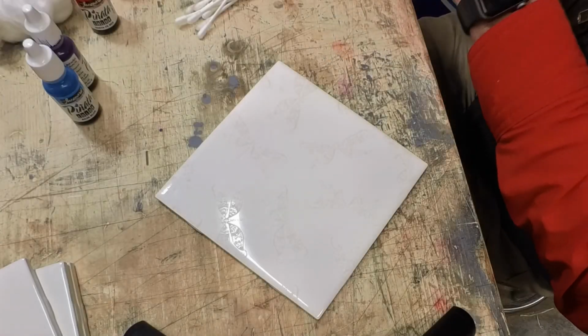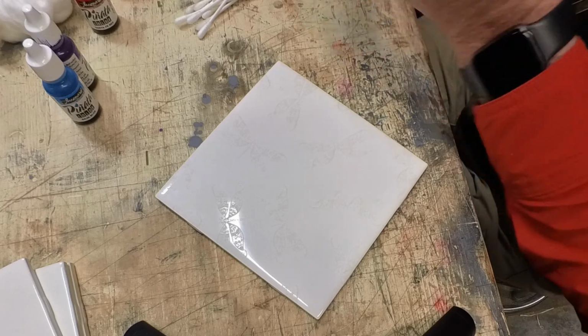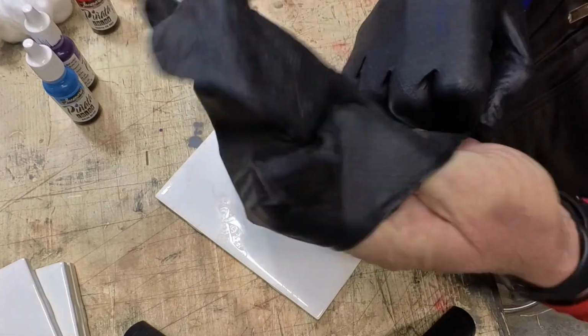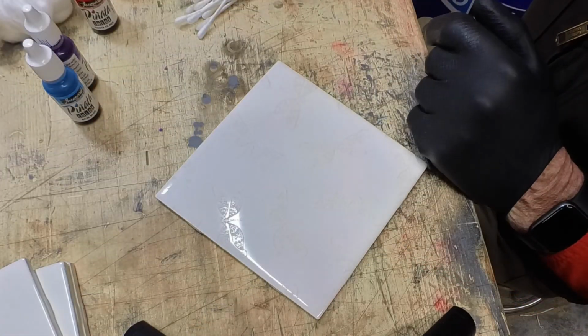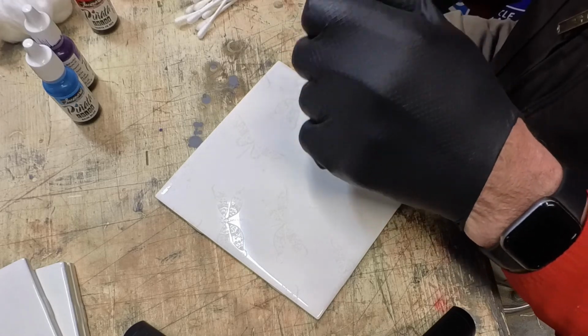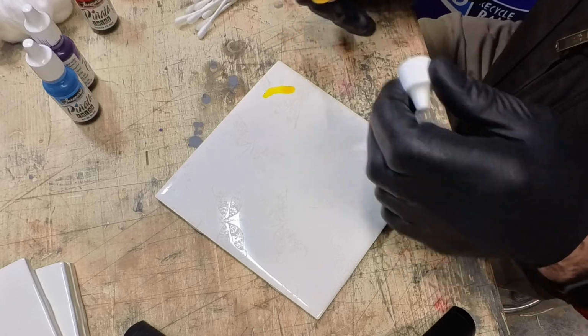We'll see what happens. Okay, I probably should have got these gloves on before I hit go on the camera. That's all right. You get to see me put on gloves, and you're definitely going to want these. These alcohol inks are very color fast. So I'm going to start out with some yellow up here in the corner, and I'm just going to put a few drops up here. You can see it there.